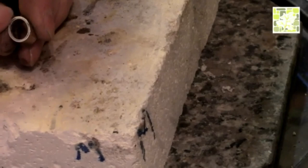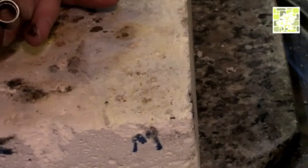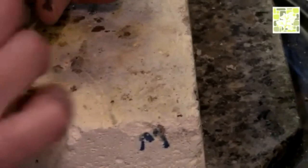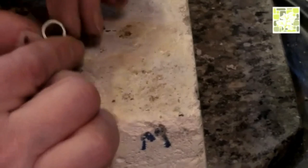And I've got it flush and I've got it level. And if you're not sure if you've got it level, you may want to run a set of calipers around that just to make sure that you've got it even. If you're having trouble with your sizing of it, you may want to make your inner wall longer and let it stick out, and then you'll cut it away. But in a perfect world, this is pretty close to what I would want for any of these settings. Oops, I keep going out of range. So that's what we're doing from the back.